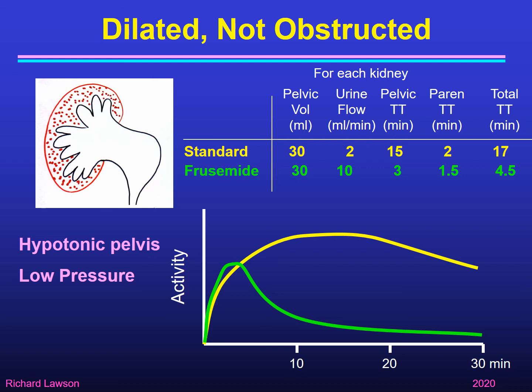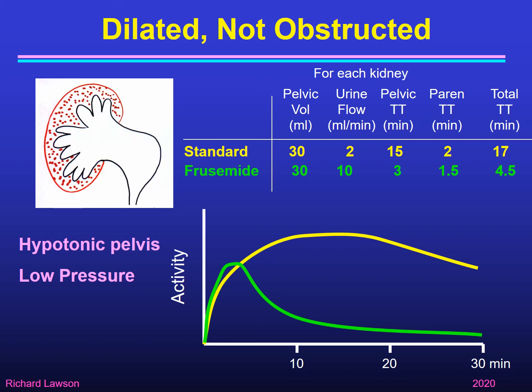And the renogram with a transit time of 4.5 minutes is the green curve that I've shown there. So the effect of Frusemide on this system with a dilated pelvis is to change it from the yellow curve to the green one. In other words, it makes it look like a normal shape. And when Paddy O'Reilly first started using this technique, he would first do a renogram and get a curve like the yellow one, and then bring them back on another occasion and give some Frusemide and repeat the renogram, and it turned into the green curve, and he deduced from that that it was just a low pressure, large volume system.